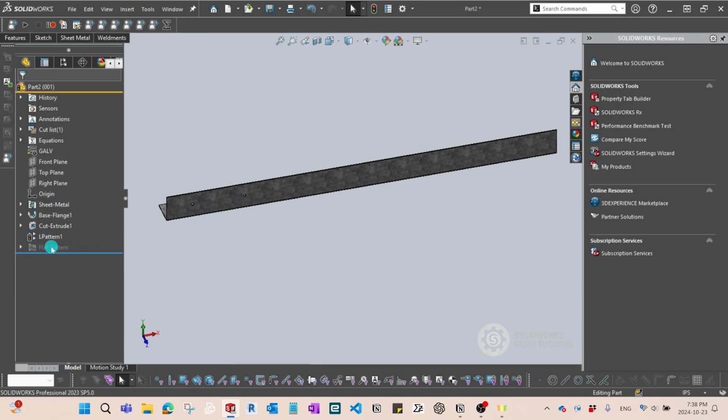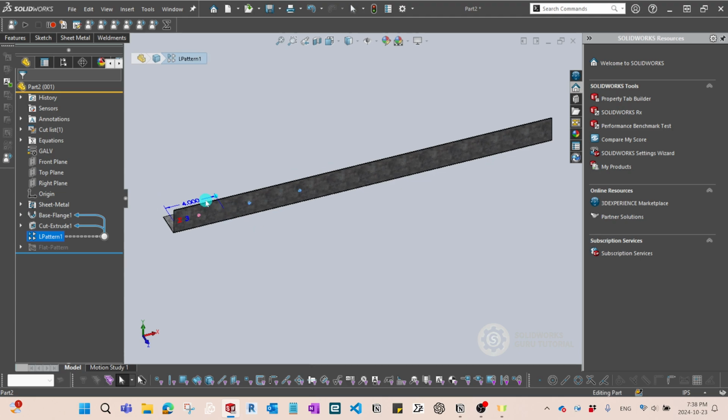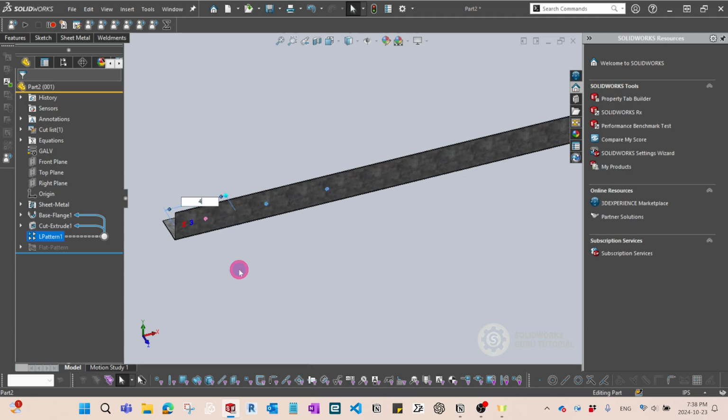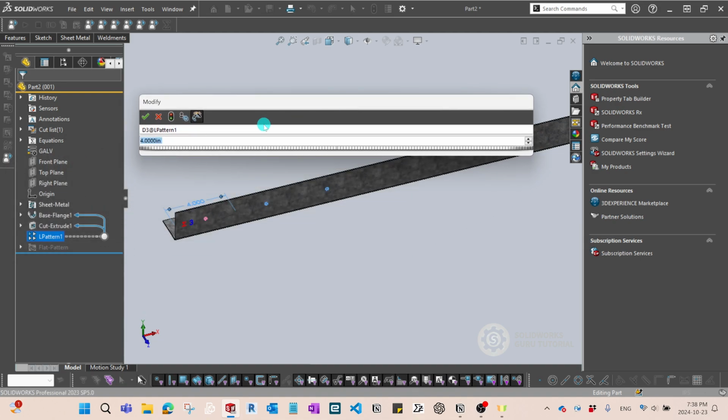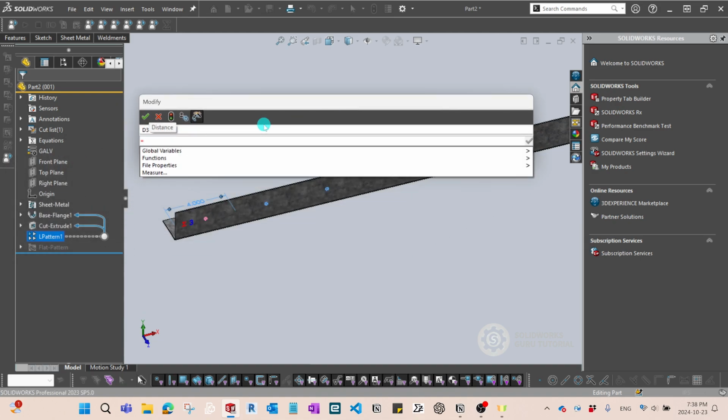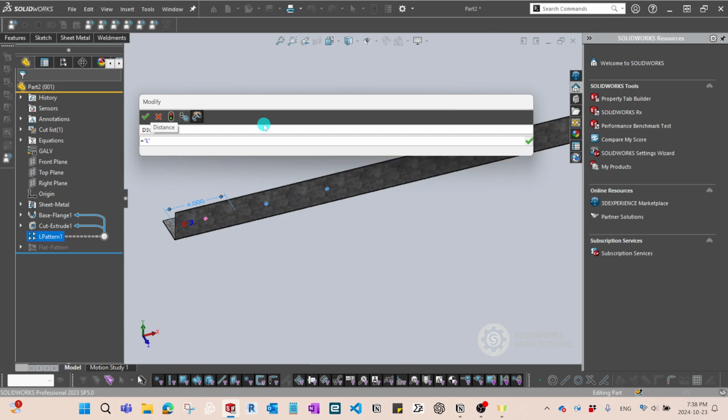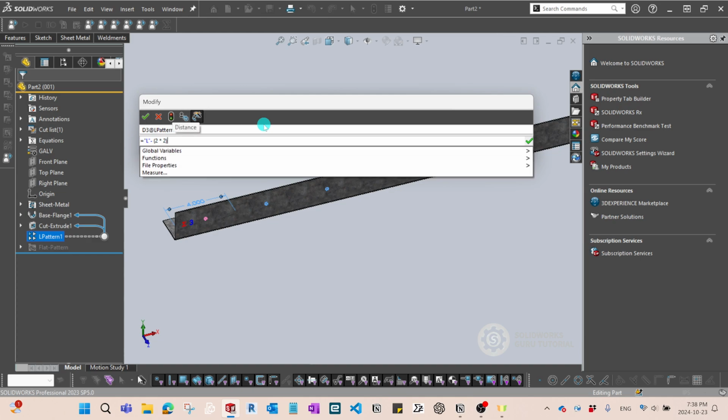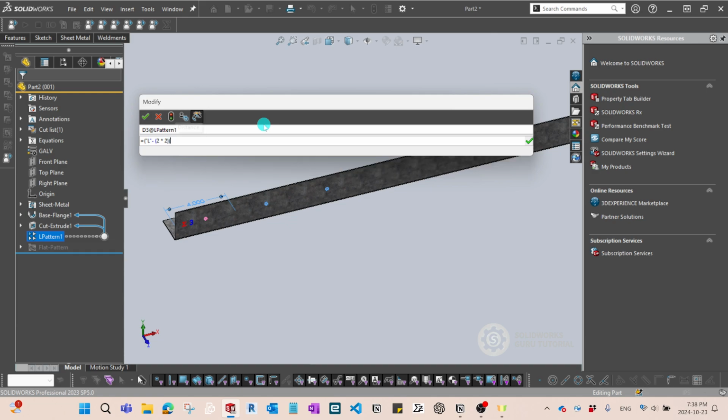Okay, so then what we're going to do next is I want you to double click this value, double click it, and then it's going to show this kind of window. And then I'm going to do a similar thing. I'm going to assign L minus, open the bracket, and then 2 times 2, close the bracket. I want you to open the bracket all the way first, and then close the bracket, and then divide by 3.